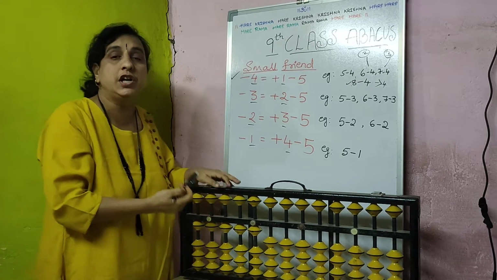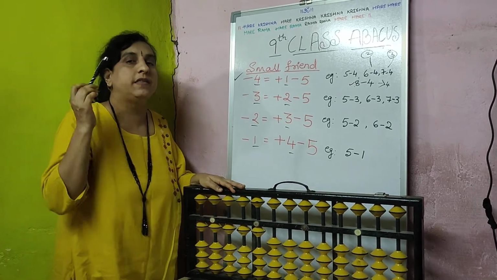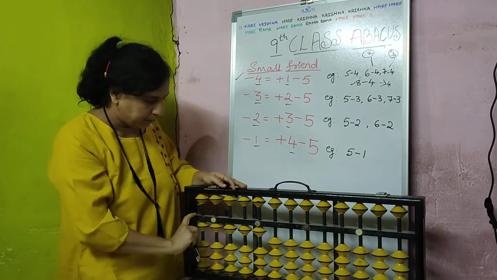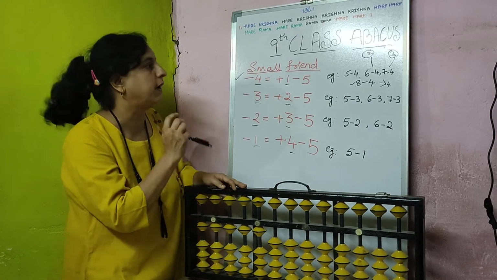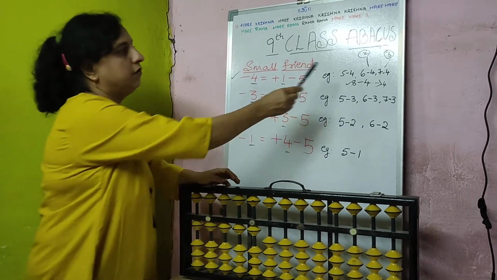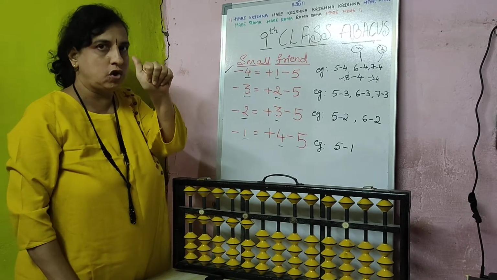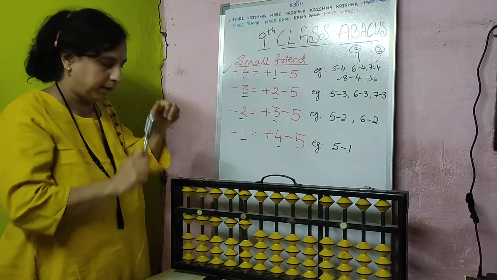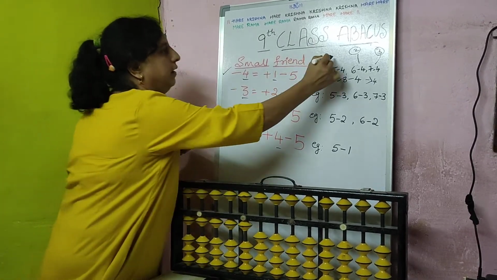Why each and every time we should say this formula means that will fix in your mind. Okay. Plus 1 minus 5, plus 1 minus 5. So my answer is 1. 5 chocolates are there. If we eat 4 chocolates means how many chocolates will remain? 1. So my answer is 1.